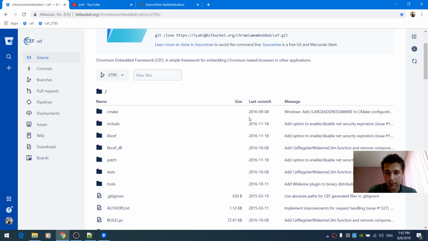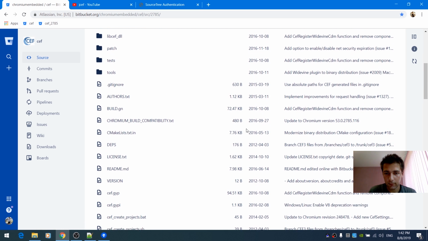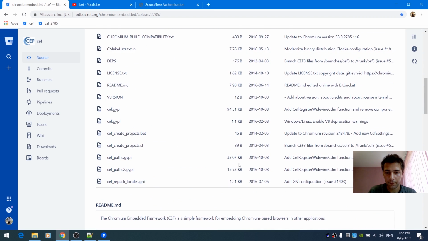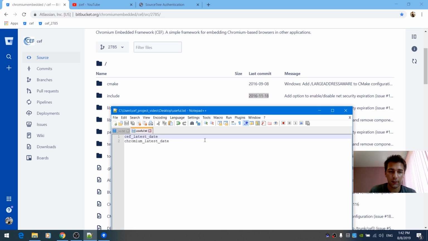The latest date here seems to be November, yeah. So the latest Chromium embedded framework date is 2016 November 18th.